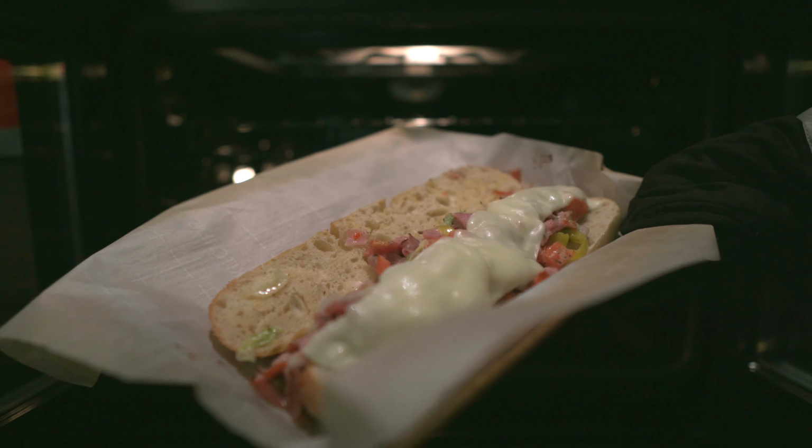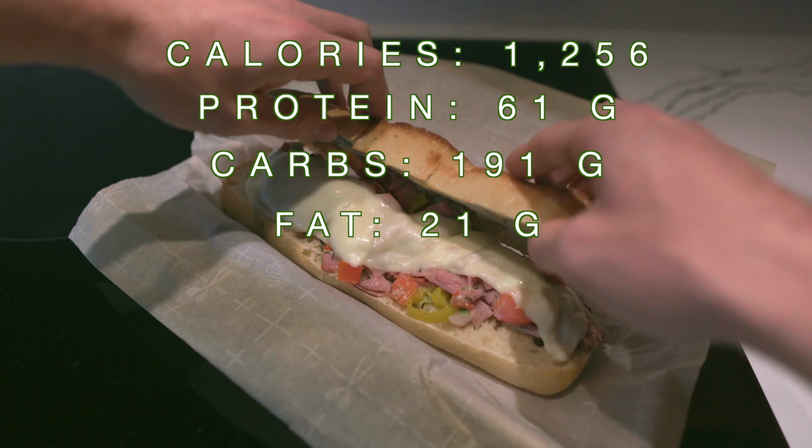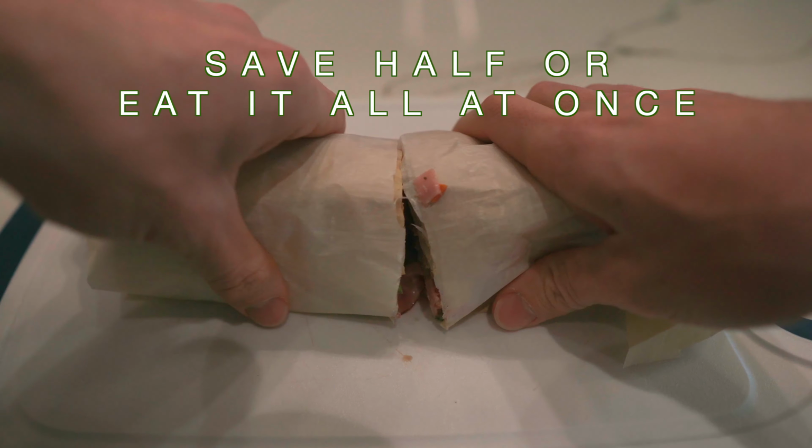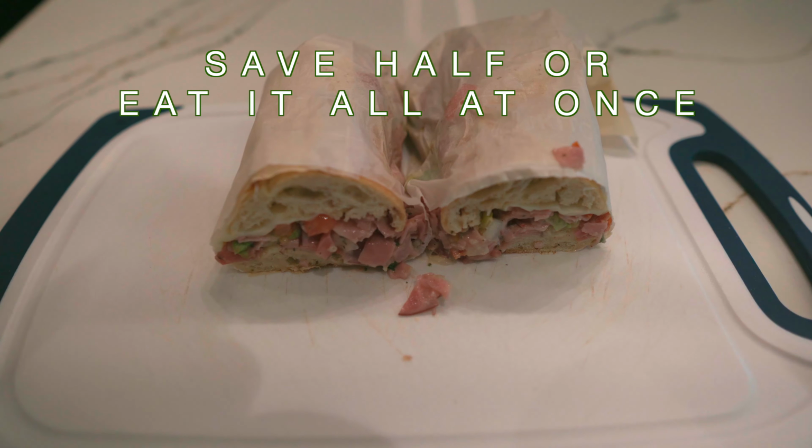One nice thing about this one is that if you're someone who works a 9-to-5 job where they're not necessarily at home to cook all the time, you can eat this cold. I personally like having my sandwiches toasted, and you can also save half for later.